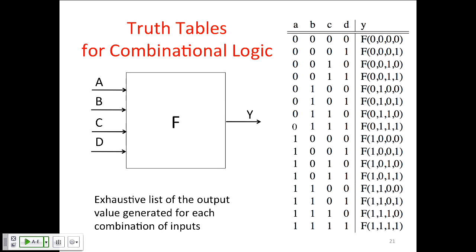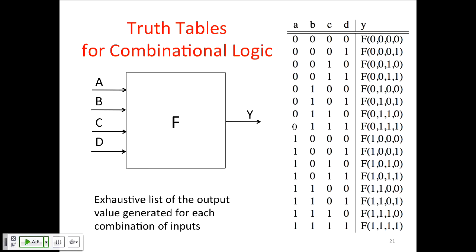So, when we want to build some logic function, so these were standard ones, NAND, NOR. When we want to build some other function, the way we start out as designers is filling out the truth table, what's called a truth table. What the truth table is, is an exhaustive listing for every combination of the input values, what should the output values be, right?